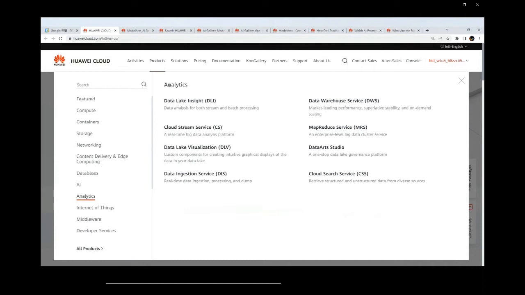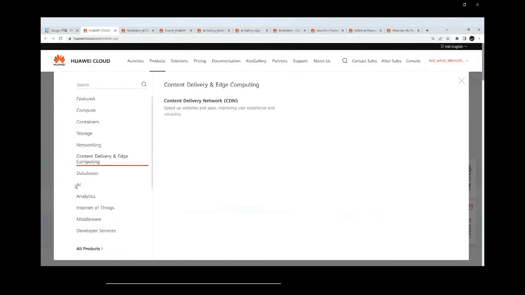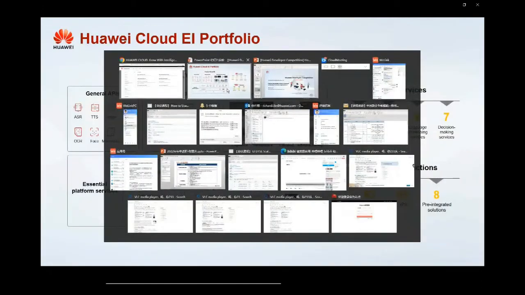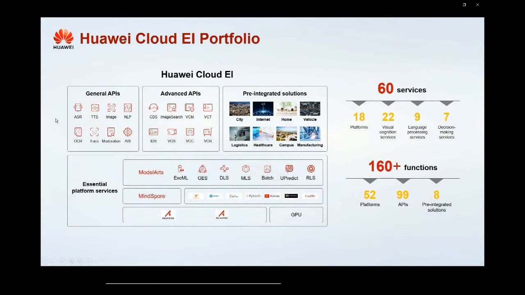So the EI department has two kinds of technologies. One is AI, so you can use our services and our products. If you want to use AI, maybe you have heard of general APIs. For example, ASR, or face detection or moderation. It's a standardized service. If you want to use it, it's very simple.